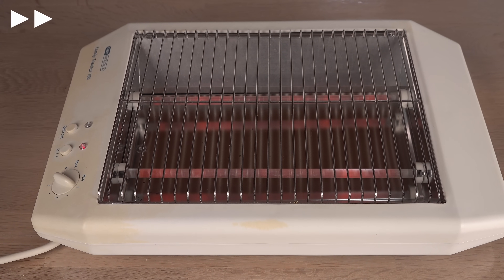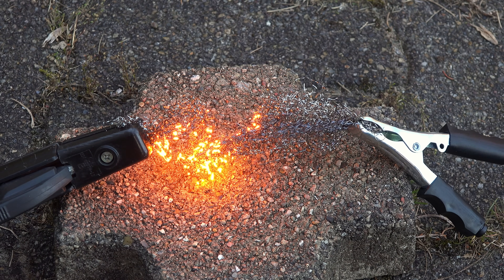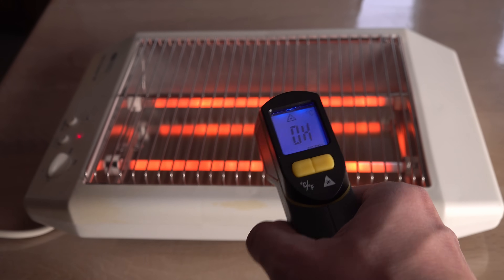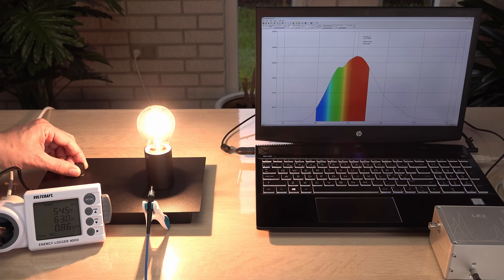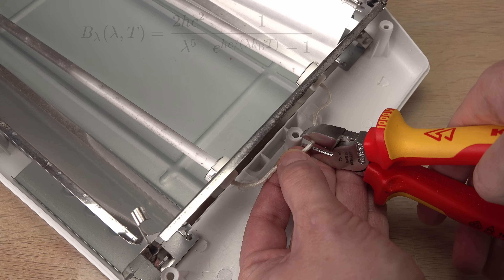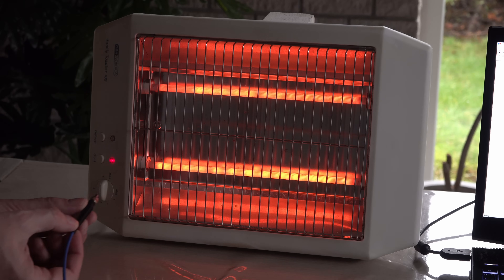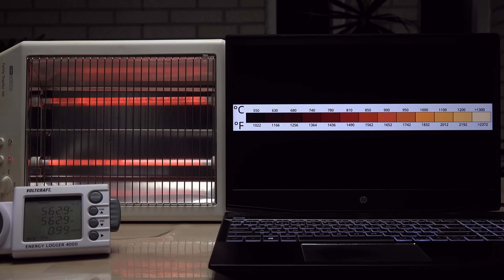Hi! How hot is the heating element in a toaster? It is obviously very hot, but how hot exactly? I don't have a thermometer that can measure as high as the temperature of glowing hot metal. But I do have a spectrometer that can measure the light coming from the glowing metal. Blacksmiths have known for centuries that there is a link between the glow and temperature of a metal. Maybe I can use the modern theories of blackbody radiation and high-tech of a spectrometer to determine the temperature of the toaster. Or is the simpler blacksmith method of just using your eyes better? Let's find out!